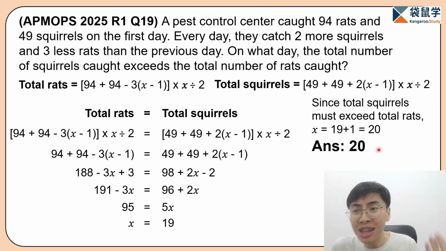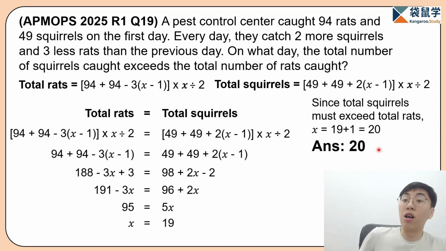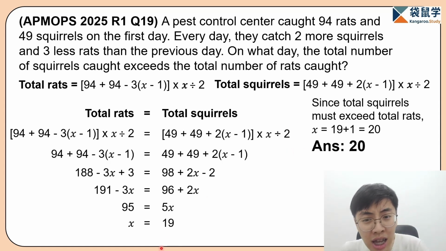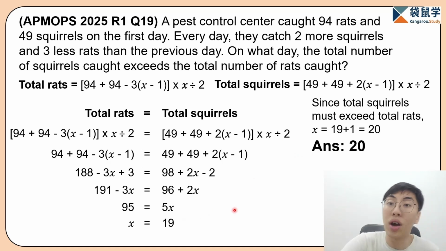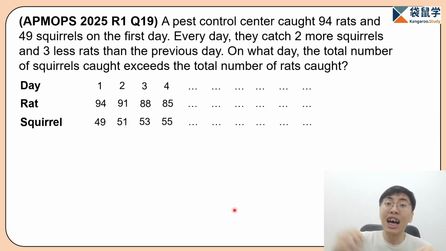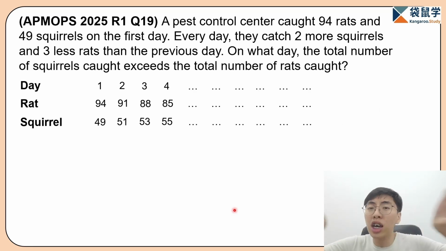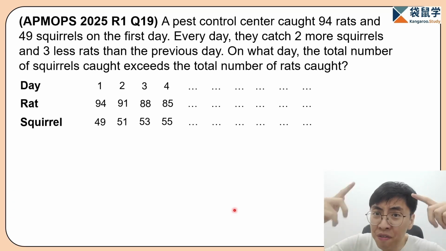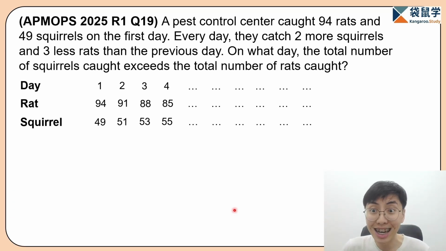So what have we done? We use a variable and then we equate the two equations together to find our answer. But some of you might realize that this is very confusing and long-winded. What else can we do about it? Well, aside from that, just now when we were talking about the sequences, instead of looking at each individual sequence, what else can we be looking at? We can look at the difference between those sequences. What is the difference between the sequences?